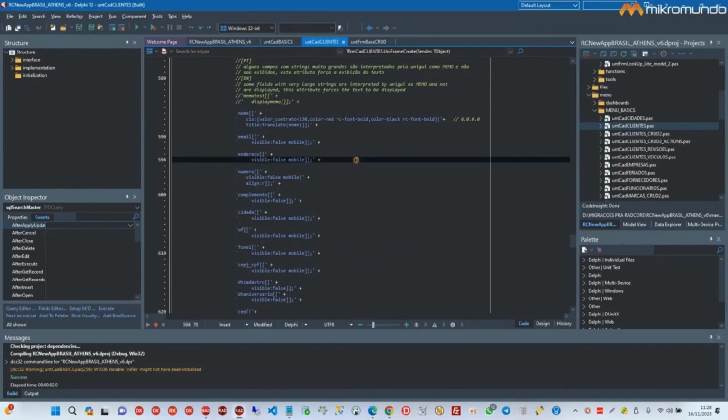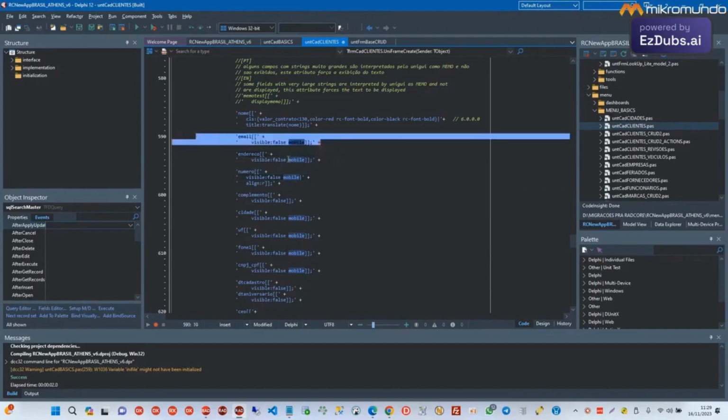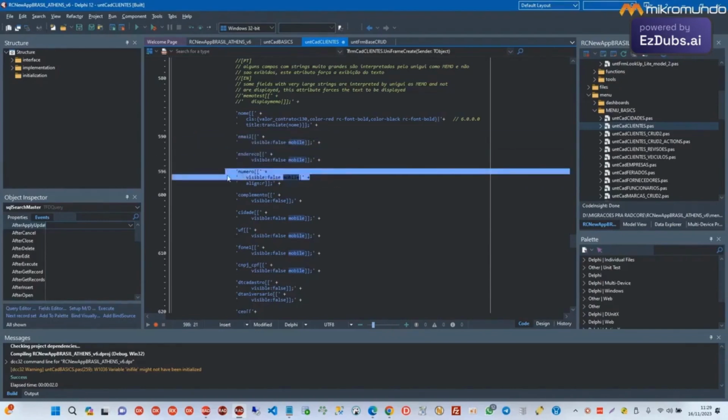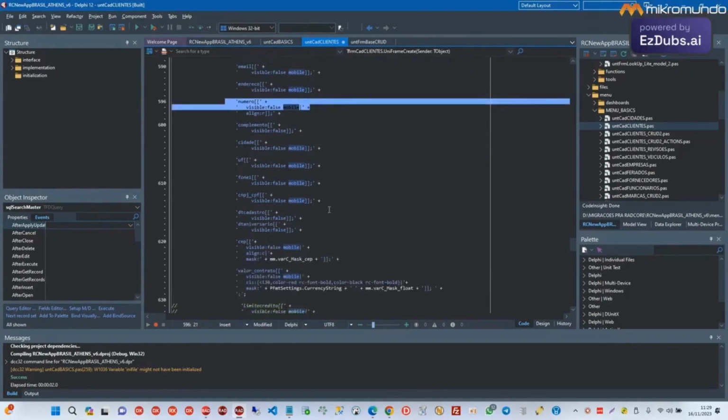You will notice the other fields here that I'm using my visible false attribute in mobile. What am I trying to say? That if I'm accessing my screen from a mobile device, I don't want to display this column, this column, this column. Okay? Why? Because it doesn't make sense on mobile for me to display all the columns.